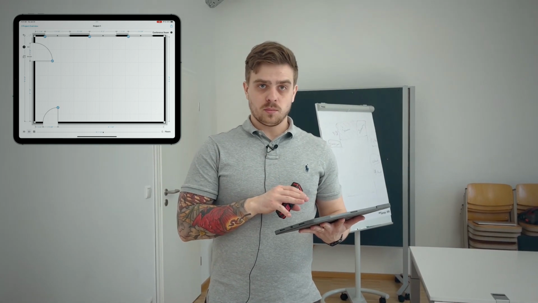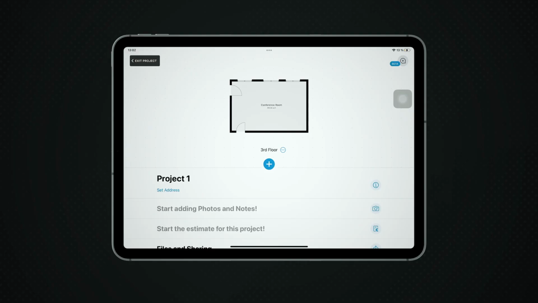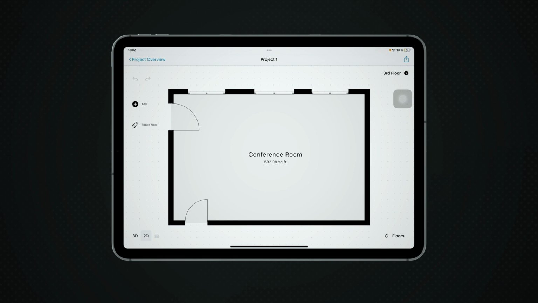And now that we're done with the floor plan, and we have our windows and our doors added, we can go ahead and start the export process. So this is the floor plan I created after scanning the conference room.